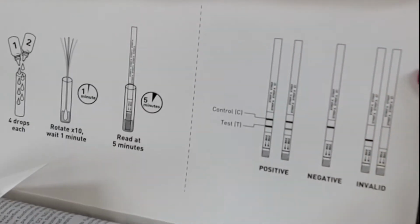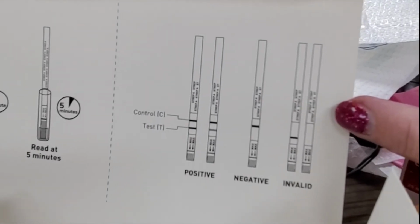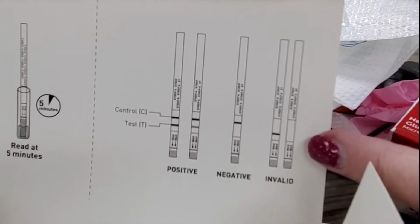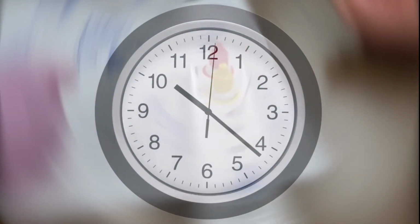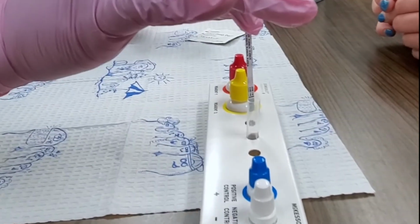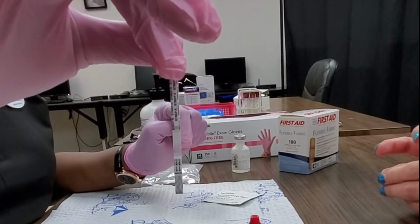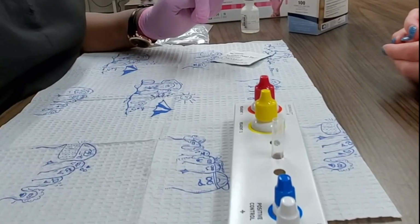And as indicated earlier, it would show the same 2 lines for positive, 1 line for negative towards the top, and if it were towards the bottom, the 1 line would make it invalid. Okay, we've waited 5 minutes now. Let's see what the results are. If we have 1 line or 2, we just have 1 line, it's negative.